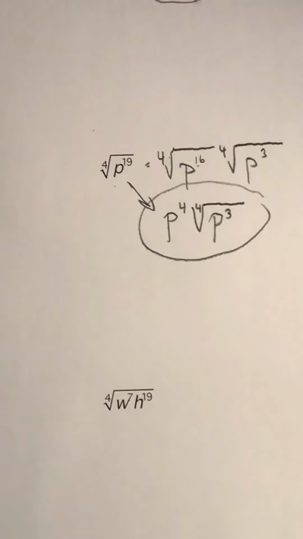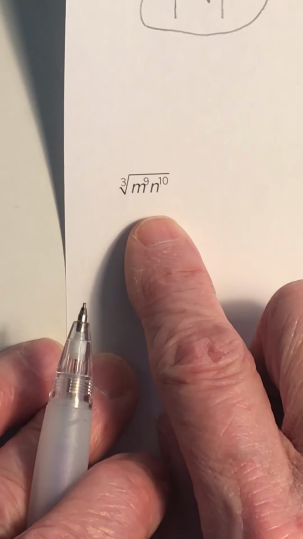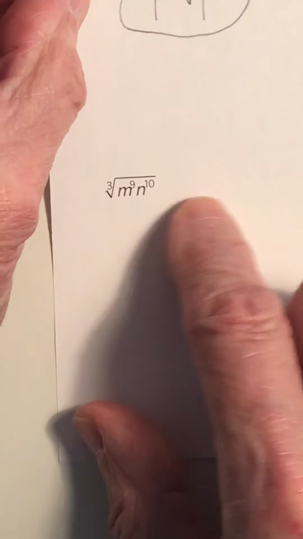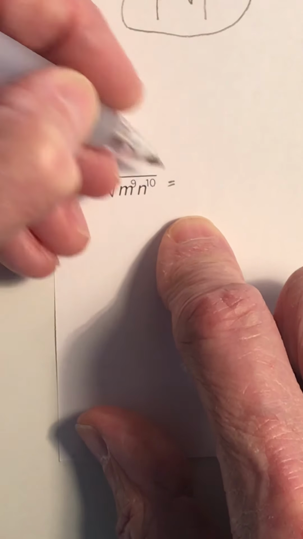There's the simplified version for this. Okay. Now with 2 variables, just treat each variable independently. You can do a lot of rewriting if you want, and I will since I'm demonstrating this.